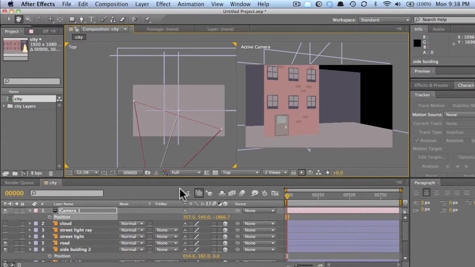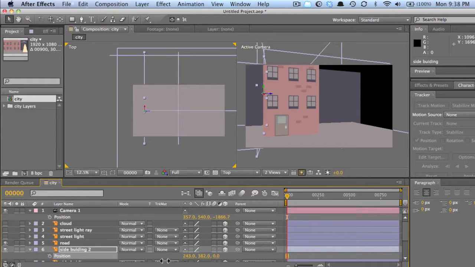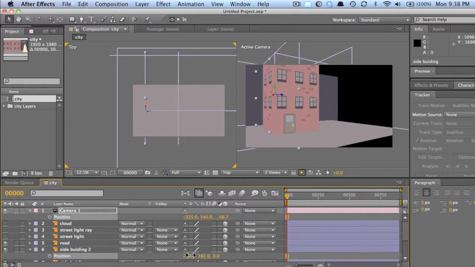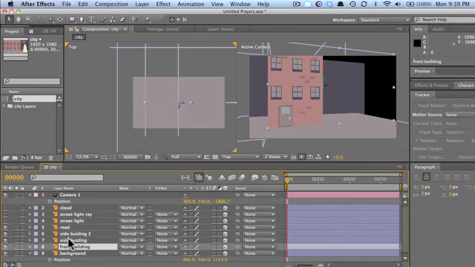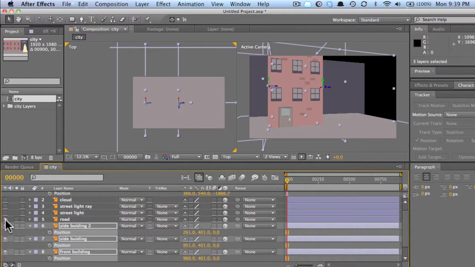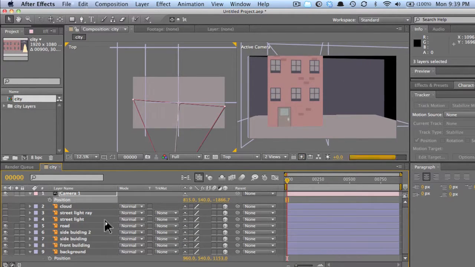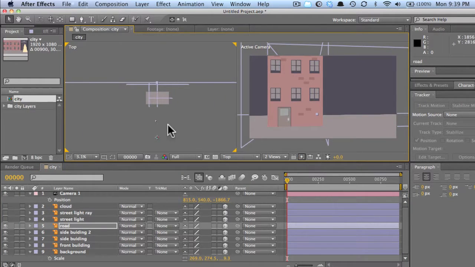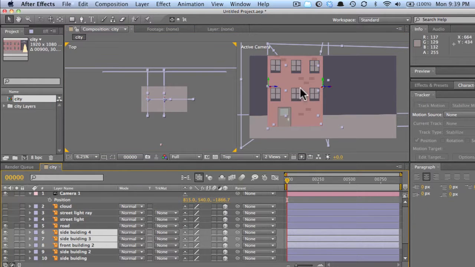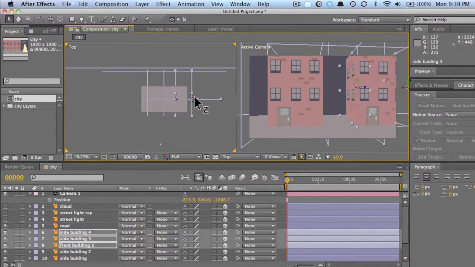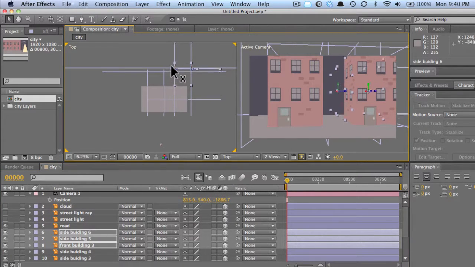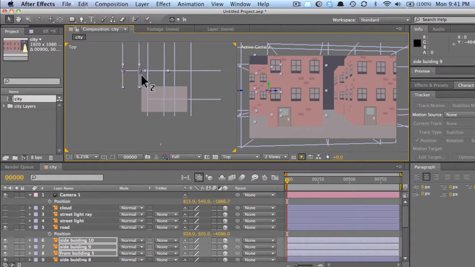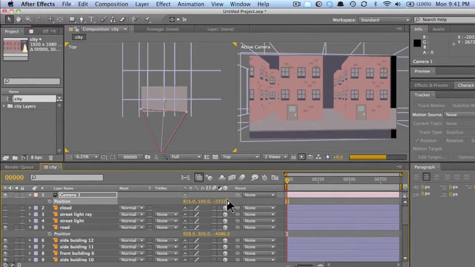And I'm just going to duplicate the side of the building and move that over to the other side. There we go. Then I'm going to check that out. This is good. Alright, increase the size of the road, and I'm going to duplicate the building, select all three of those copies and move it over. Then do the same thing again. Move it back. As you can see, my background plane needs to go back a little bit further. There we go. Move the street up a little bit more.